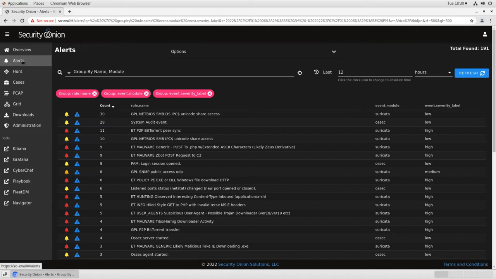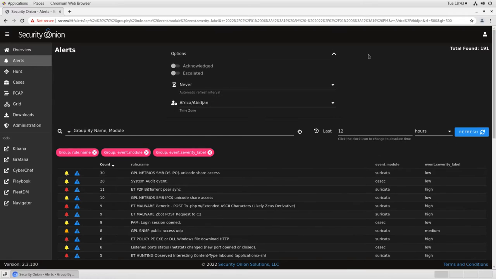This will open the Alerts interface, which is a central clearinghouse for the alerts raised by the various components of the Security Onion platform. Our assumption for this workflow is that you, as an analyst, will be periodically checking this interface for new alerts and evaluating them to determine which ones can be dismissed and which ones are indicative of potential malicious activity and so require further investigation. Let's take a look at the different options here in the Alerts interface, and then we'll look at the triage process itself. Now, looking at the top of the Alerts interface, you'll see there's an Options menu with a dropdown.